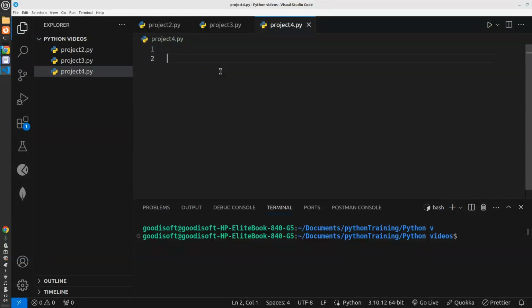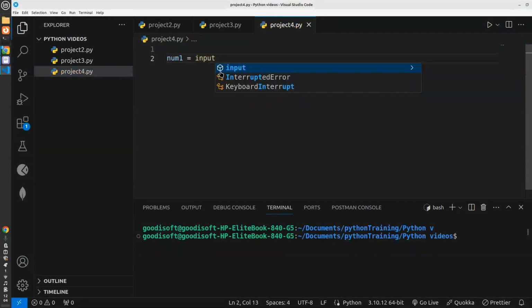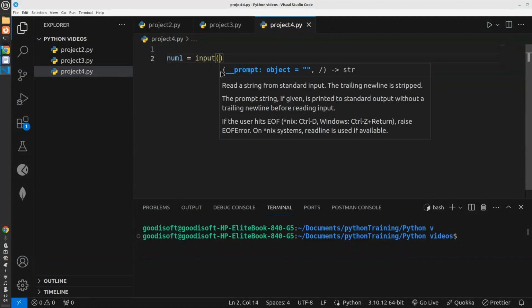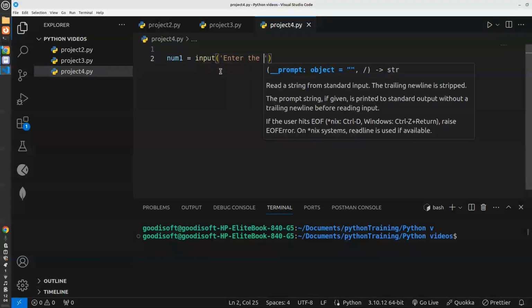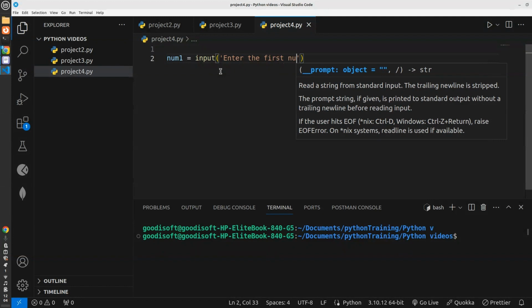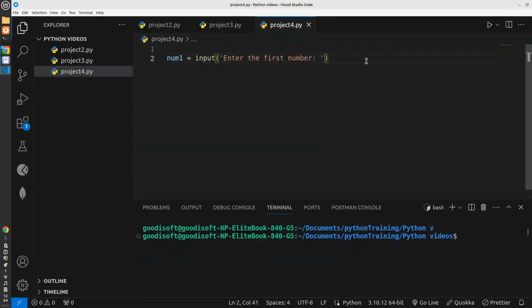Alright, so I'm just going to take num1 as a variable. I'll call the input method in Python, then enter the first number. Remember, the first number will be in string format.